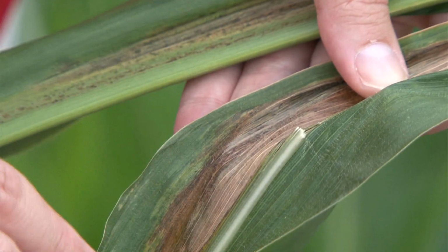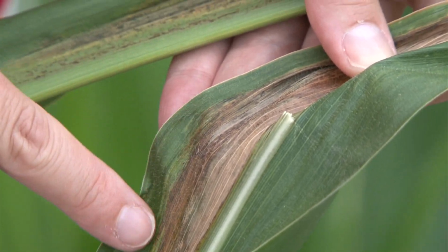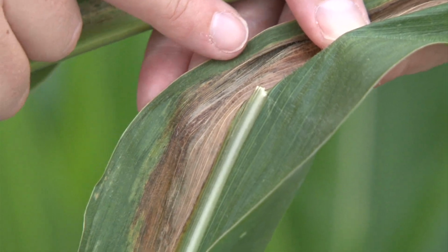Let's talk about scouting. What should producers be looking for in the field, every field, and how many plants should they be scouting? I want to remind everyone, and it's our observation, that the disease is not always evident from the road. We've got to take a walk out into the field and look at quite a few plants to really get an idea of what's going on out there. There are a few symptoms they can look for to diagnose the disease. In particular, we look for the dark green to black freckles on the edges of big lesions, and those are pretty common right now.